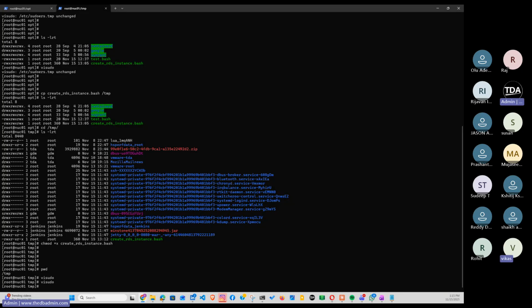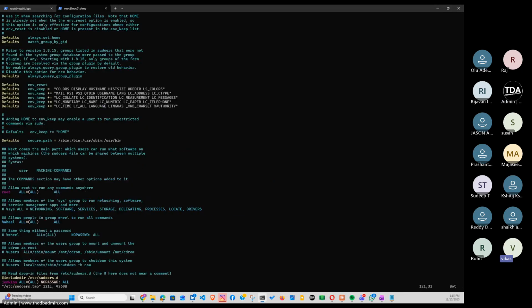You first run AWS CLI configure, then you pass your keys. Then with the help of that VM, you are able to launch an instance. The same way we have to do in Jenkins also. In Jenkins, we have to add credentials, like secret key and access key. Then Jenkins will be able to log into your account and launch.